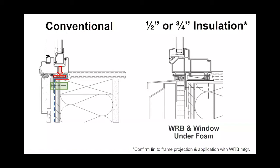Why would I do an exterior seal? Because I want to keep a whole bunch of water from pouring into the wall, right? Even if you have a 1/32 inch crack between your perimeter trim or your siding and your window frame, multiply that times the linear feet times the number of window frames around the building and see what kind of a hole you've just put in your building. So we always put sealant between the window frame and the siding, except in some rain screen scenarios, which I'm not going to talk about today. But anyway, you want to make sure you have an overlap of your window frame and your siding.